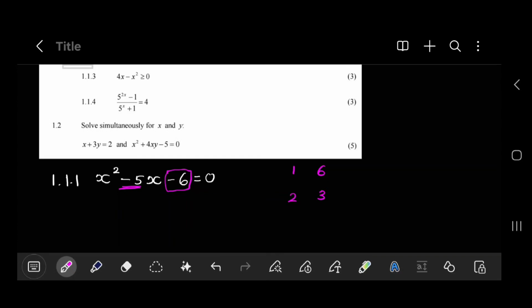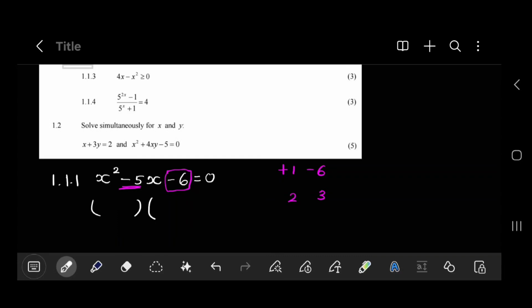However, remember that you need to multiply these so that you get negative 6, which means that one factor needs to be positive, the other needs to be negative. Now, with that in mind, we realize that 1 and 6 would be perfect for this. But how can we manipulate the signs? We should have a positive 1 and a negative 6. Positive 1 times negative 6 is negative 6, and 1 minus 6 gives you negative 5.